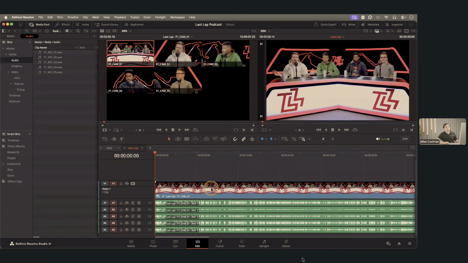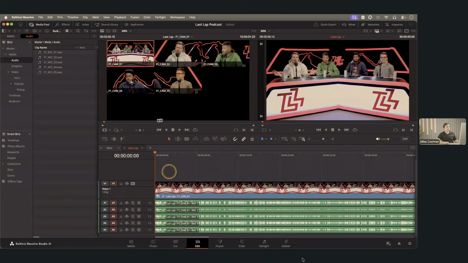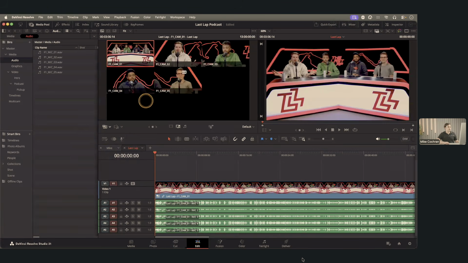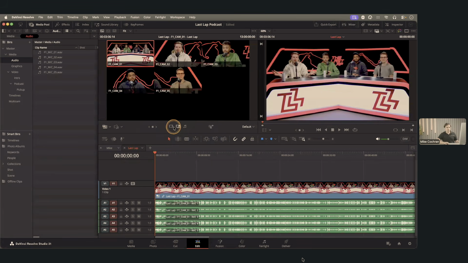And what we want to do now is use the multicam edit mode. So you can see here that it's got the same kind of multicam icon for us there. If I go here, I need to actually go into the multicam mode, and it looks very similar, so that can be a little bit confusing, but it's good to be in your multicam mode in order to edit the way that you want. And then this bit here is to do with what type of edit it's going to make when you make edits. So if I make a change at the minute when I play this back.